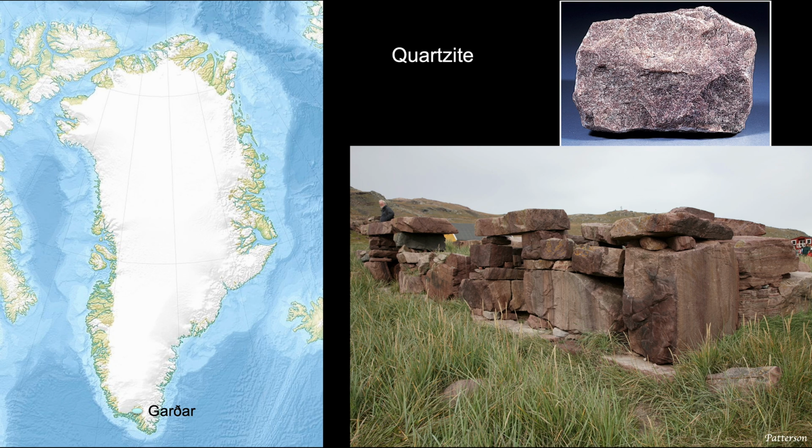Moving into Greenland, we have quartzite. This is a structure that was built in Gardar, known by the Greenlandic people as Igaliku. This was occupied over 1,000 years ago by the Bishop of Greenland, and this is the Tithe House. So this is where they stored valuables like polar bear skins and cheese. And as you can see, it's been pretty resistant to any kind of weathering over the last 1,000 years.